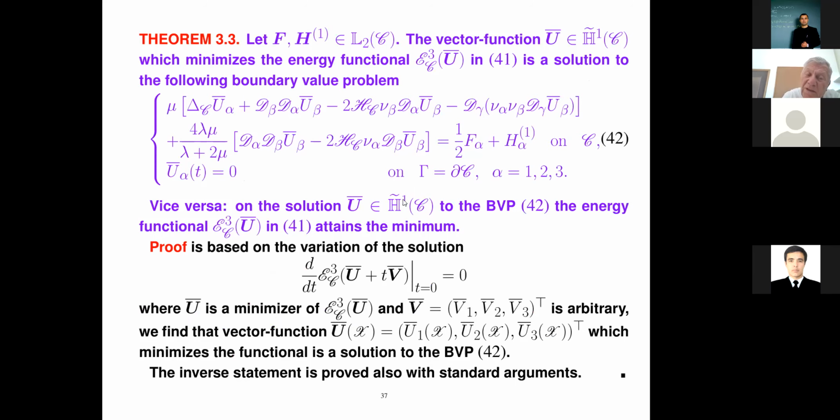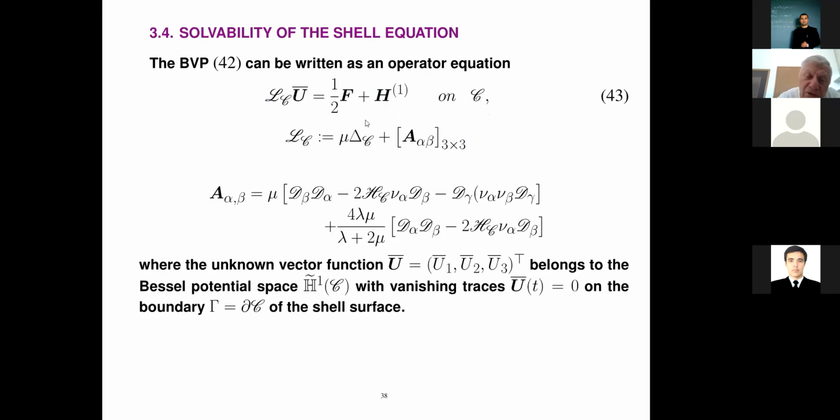And here it is reformulated now. We formulated the limit equation. The limit equation is this one here. And as you see, it is something similar to the Lamé equation, but with lower order terms. And here the mean curvature is also present. This HS is the mean curvature. It appeared here naturally, and in this equation, the shell equation on this surface, we have this limit. We have this condition.